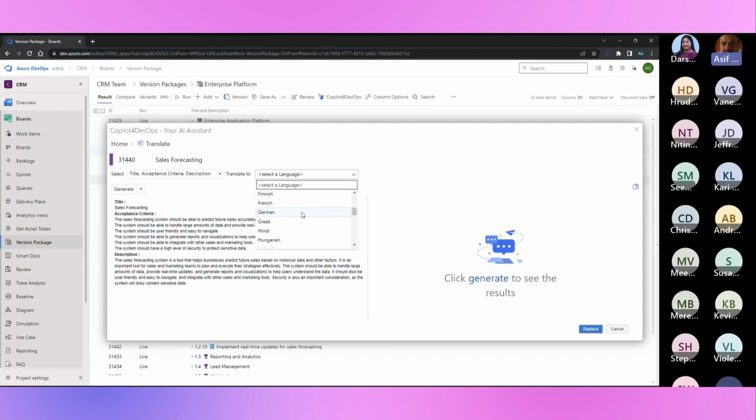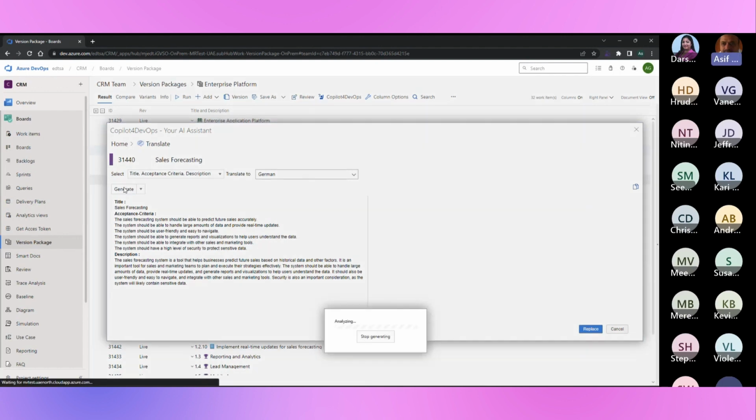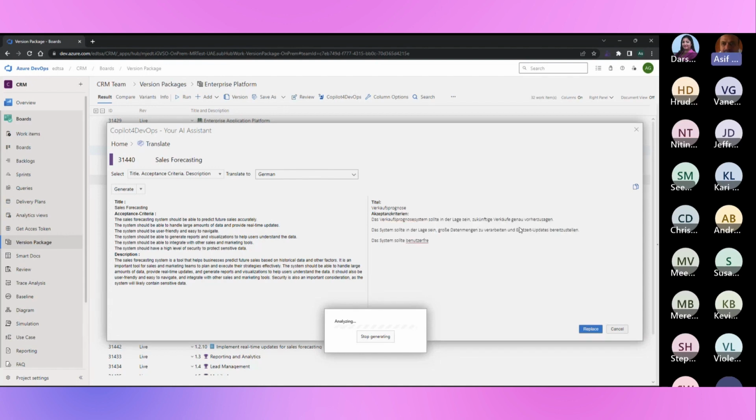So let's say you're working with a German partner and you want to give them requirements in German, you can create it in English, have it translated for you. And we have had this reviewed by people that were fluent in German and Dutch and Arabic and Chinese, and all of them said the translation was very good.